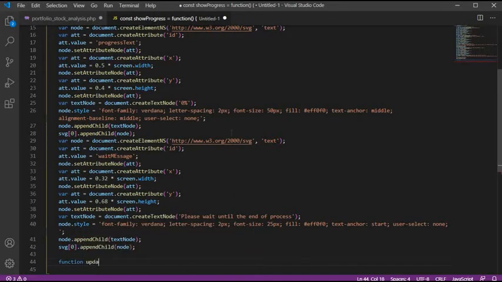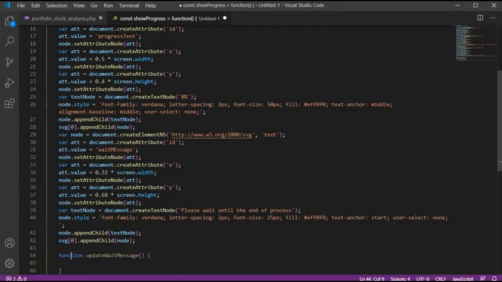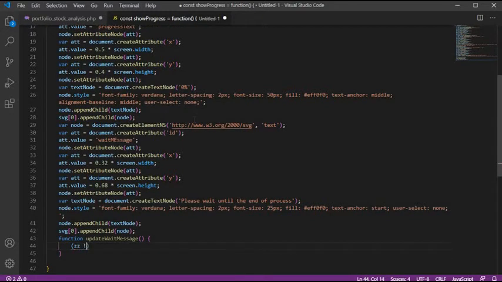Here, we are going to create a function called updateWaitMessage, which will be called in the timingWaitMessage setInterval function. This function will use a counter called "Z" declared in the beginning of the script.